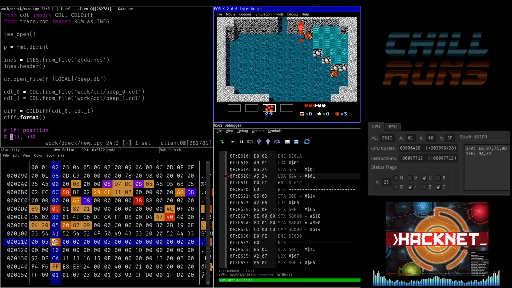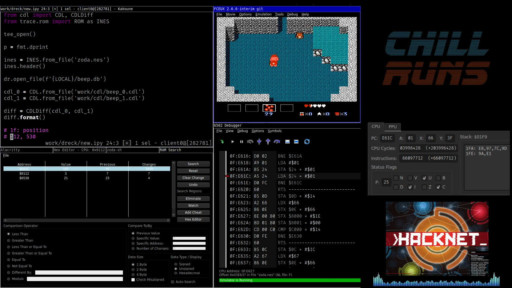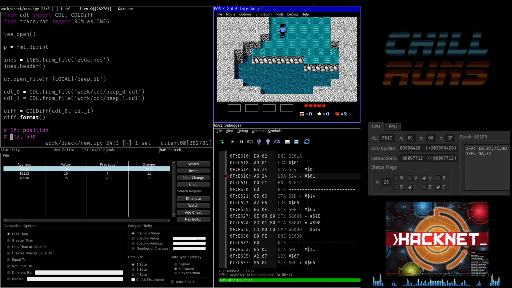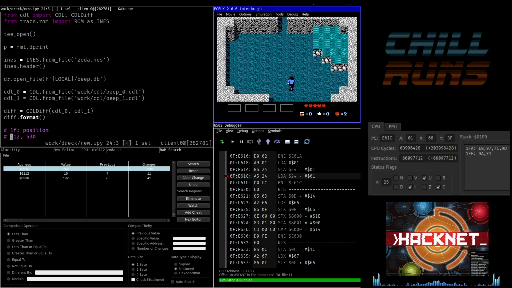Let's take a hit and see if that changes. Okay, that does. So that is looking good. Let's take a few more hits. But before we do that, let's look at 530. Let's see what the value of 530 is. So 530 is moving with health. But I'm not real sure what it means. However, it also moved when we changed rooms. And it changed when we changed weapons.